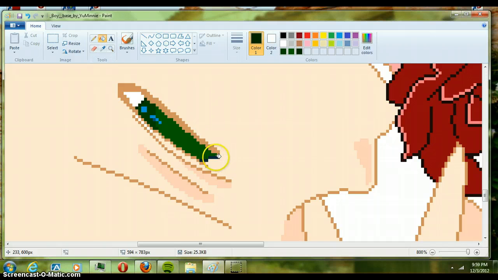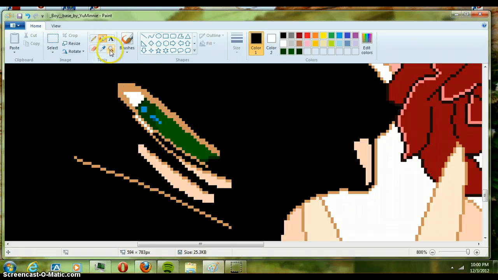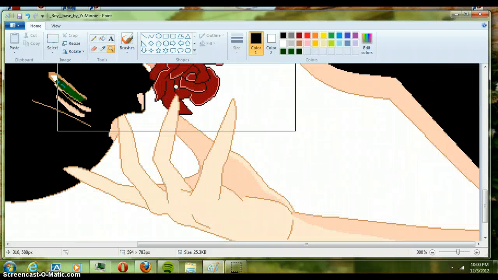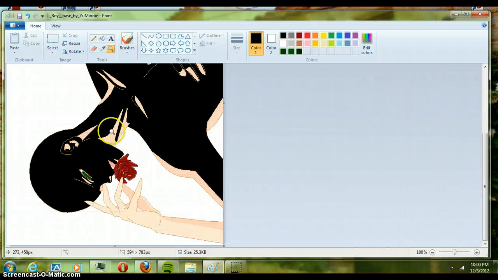Here, I'm going to switch over to my bucket and just fill it in. It's quite simple really, but sometimes it's not that simple. As in, if you get outside of the skin, if you get outside of the line, then the whole skin will turn green. So I'm just going to briefly show you an example. Say that I miss the square, well the rectangle, and I accidentally click in here. Well, suddenly this is what has happened to my base.